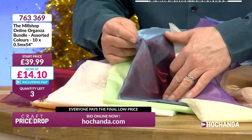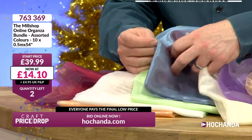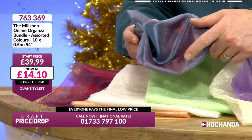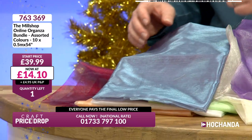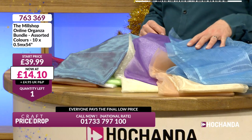You've got the apple green. I love that one. Love the sort of electric reds that you get in there. It's a dual tone red and blue. You get really, really nice. So look at that. Really lovely effect. Last one set now. It's £1.41 per half metre.